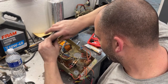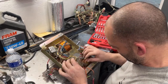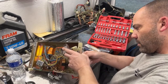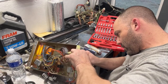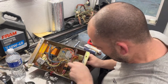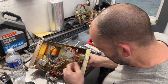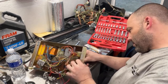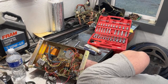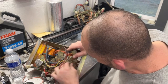I usually don't use drills or anything for this. Usually just try to do them all by hand. I don't want to be stripping anything out. How do I want to do this? To the big blue capacitor.